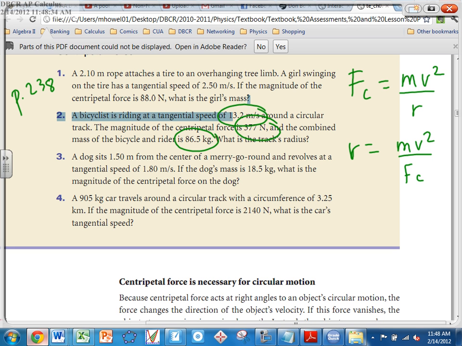Well, we're trying to get the radius. Again, guys, it says, what is the track's radius? In this problem, it's no different than the last one, except now FC and R are switching spots. Earlier, we switched AC and R. Those two flip-flop. But now we're switching these two. So plug in the values you know. The radius is equal to the mass times the velocity squared, 13.2, all over the force. Again, what did I do? I simply switched R and FC. You're solving for R. If you switch those two, you get this equation in the middle.